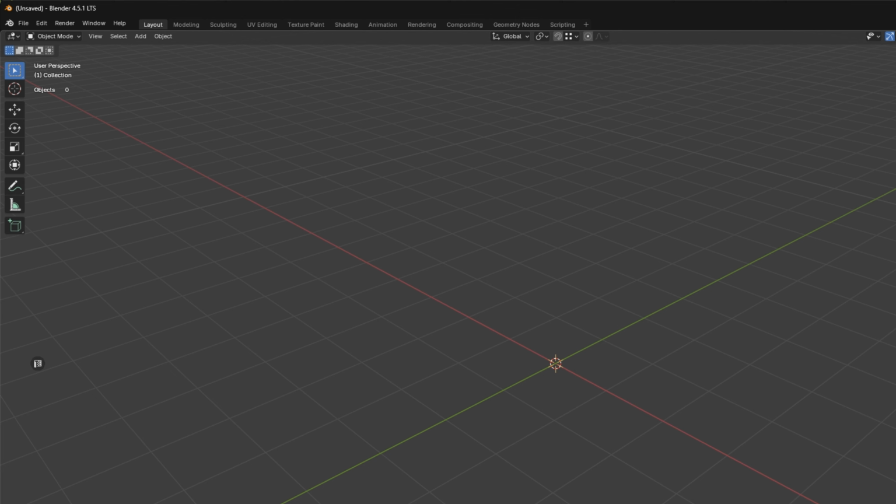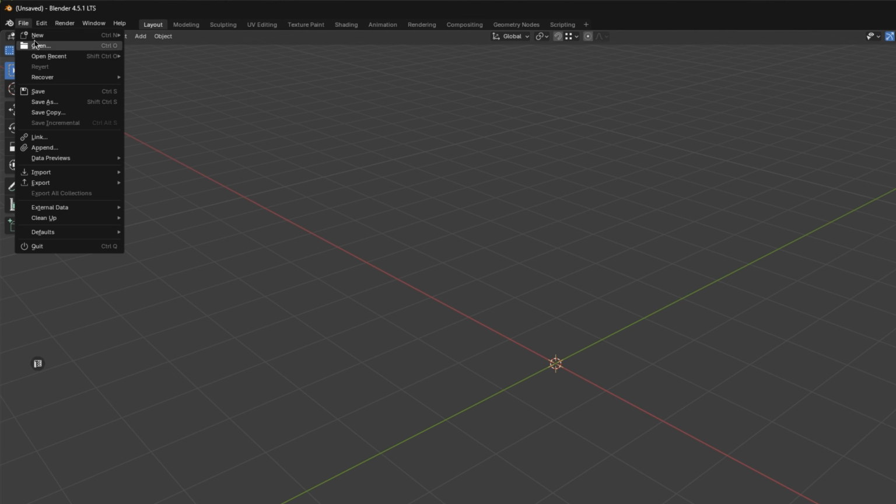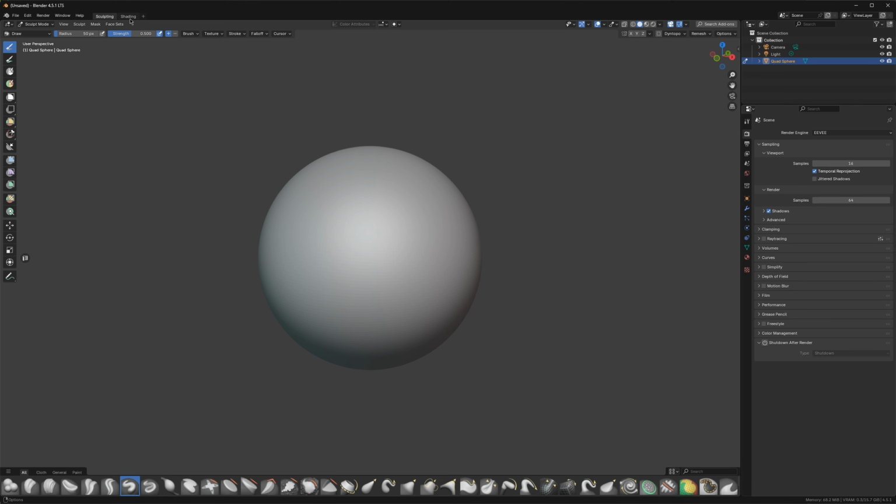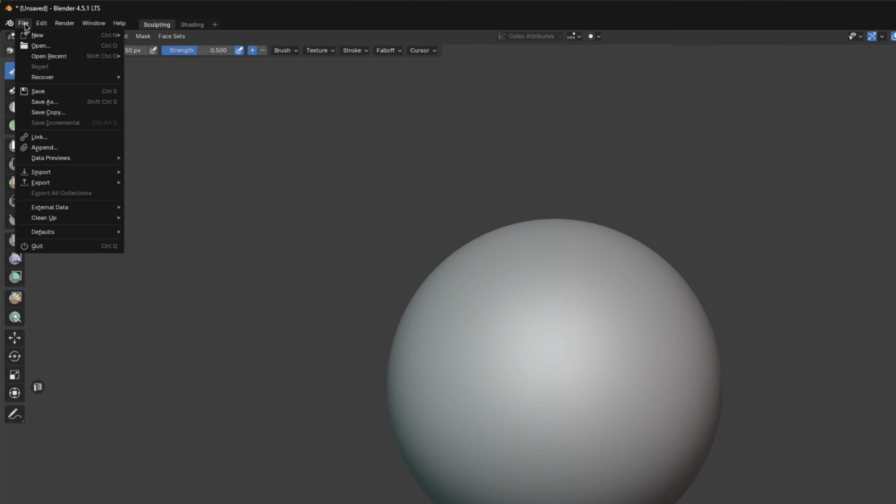We have a few examples here under File, New. All these are application templates. This is the one that I created for myself, vanilla Blender, meaning that it has only the factory settings. But for example, we go here to sculpting and we can see that our workspaces are reduced to just 2, sculpting and shading. Let's have a look at a different one.